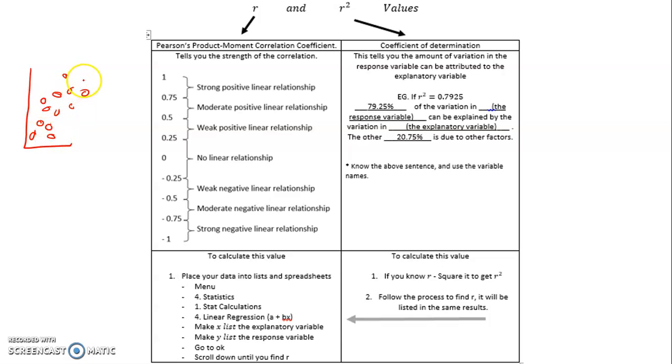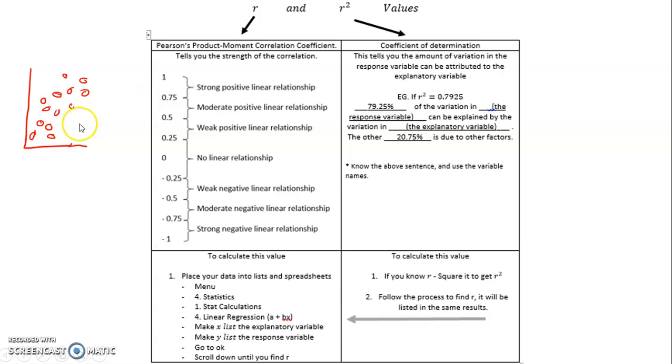There is a correlation to it, but is this strong or is this moderate? And if you're only doing it by eye, if you said either one of those, you're probably going to get it marked correct. But if we need to know exactly, this is where we need to find an R value. So an R value, its proper name is Pearson's product moment correlation coefficient, and it tells us the strength of the correlation. We're going to calculate this value on the calculator a little bit later on, but what we do is we find out where it fits.